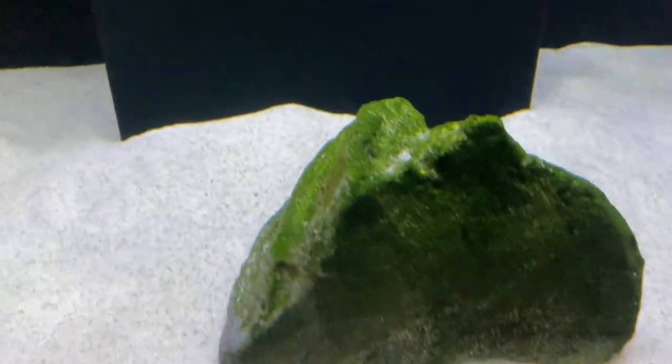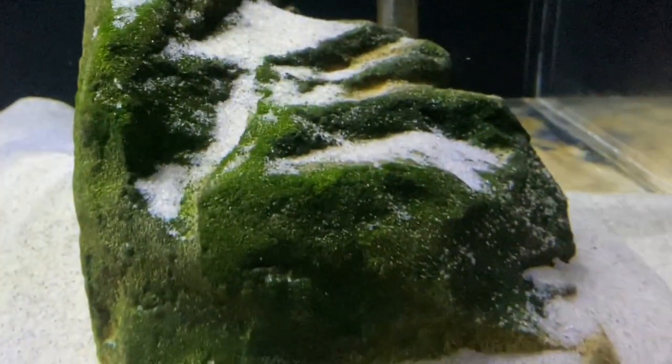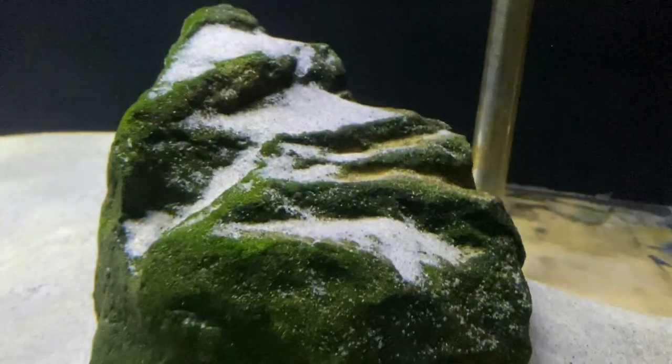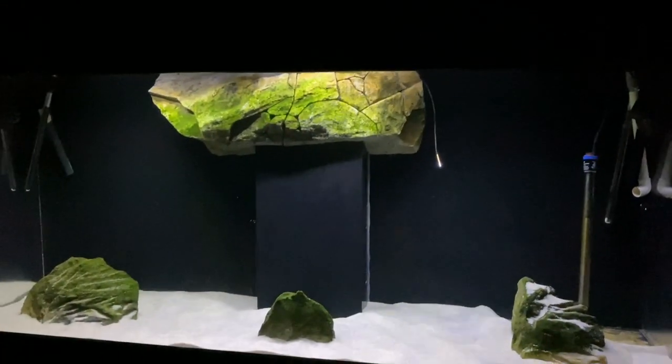And the same thing with this side, this rock, and this one. You can see that this side's a little bit less, right? But this side is a little bit more. There you go. Color it was in manufacture, color over the years. Now you can see this bare spot here. That is from this output right here, which obviously I am going to fix. But as you guys can see, it is coming together on the change.